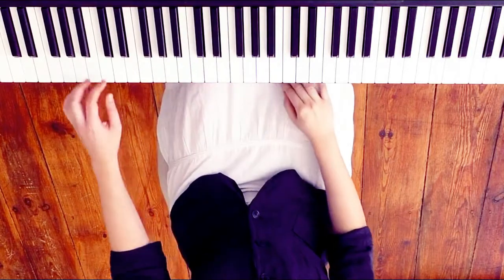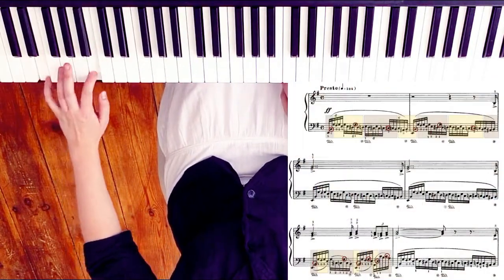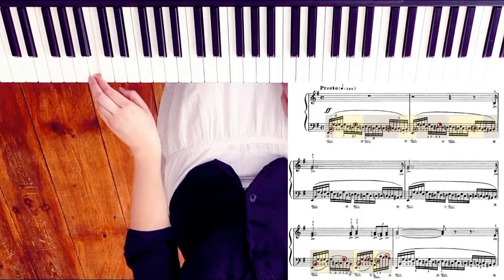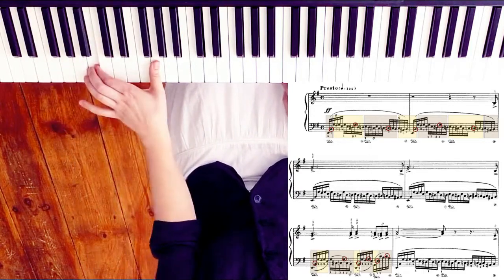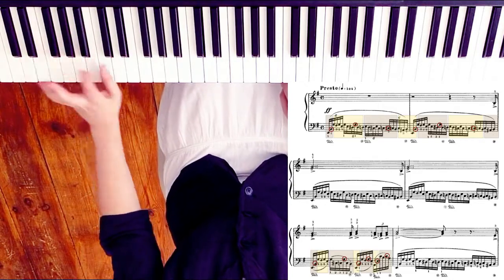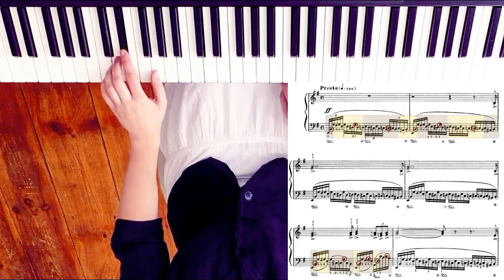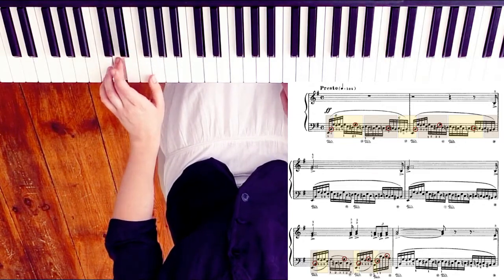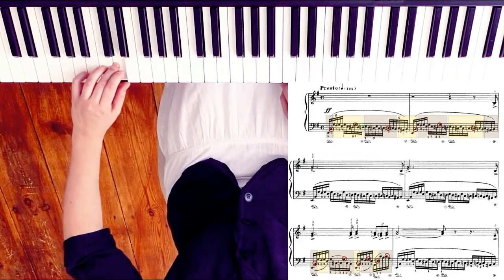Alright, so let's take a look at the musical moment. So the first here, well, I've written it on the second note because I think you still can do this because it's such a big leap here, but of course you could also move here, but let's just ignore it. I'll talk about this later. So, look at this. Again, you could simply go with the last note in this position. I mean, why not? It goes to the left with the wrist, it goes to the left with the elbow.